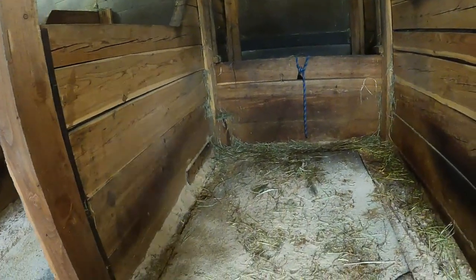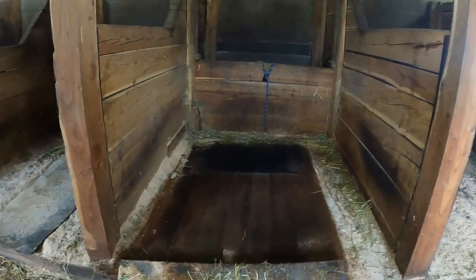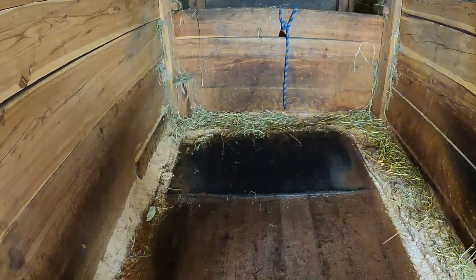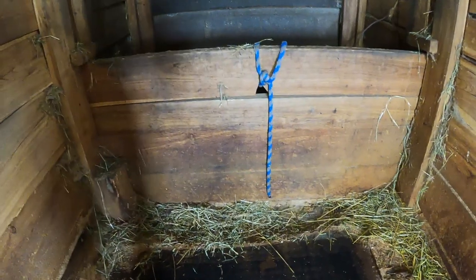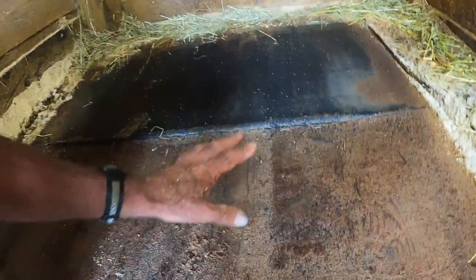I might leave one of them in just so I can compare, but I definitely wanna take out Ken's, and it still will have the front part in, but as I pull it out, look how wet that is. This front one is actually screwed in, so I won't bother taking that out for right now. But I'm just gonna compare. I mean, this is sopping wet on this floor, and it stays that way continually with this mat on. Without this mat on the days that they're not in here, it dries out completely. So I think I'm doing more harm than good by having this mat in this stall.